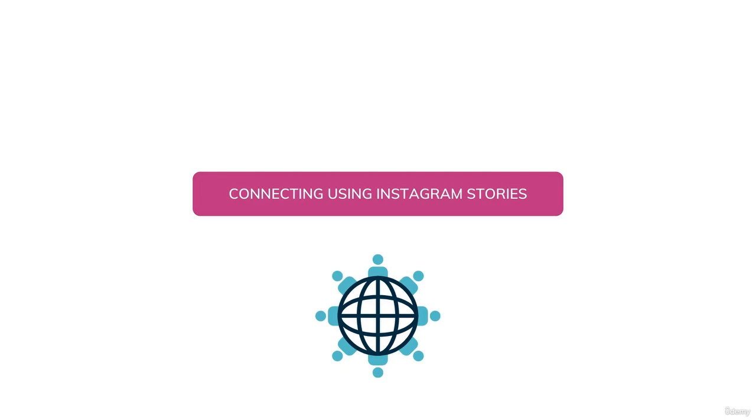Now in the last video we saw that we should engage with the top accounts, and one of the reasons was that when you frequently engage with top accounts, they are going to notice your comments, they are going to check into your account, and if they like your page they are going to follow your page. Then you should make the move and connect with those top accounts, because it is really important to connect with the top accounts. Now in this video, as I've said, we'll be taking a look at connecting with the top accounts using Instagram stories. So let's study this by taking a look at an example.